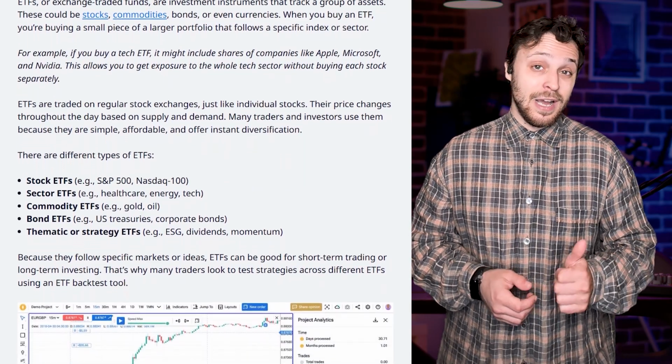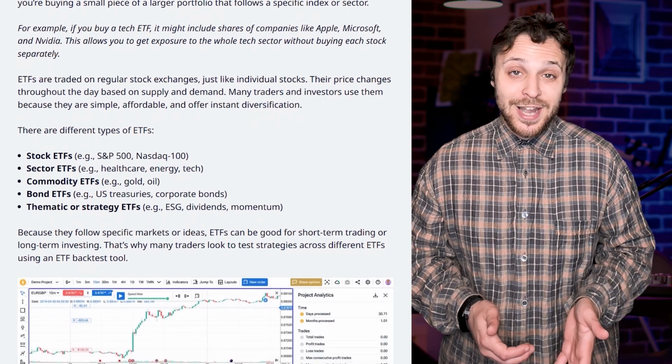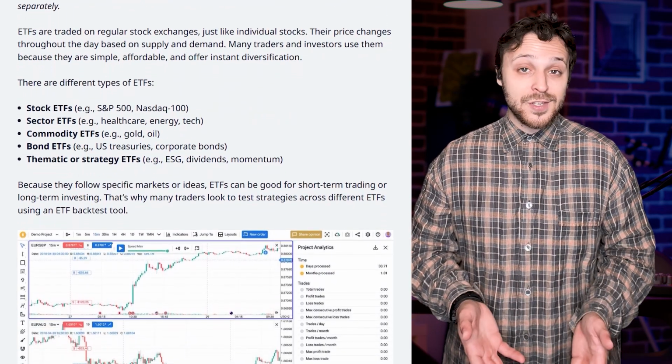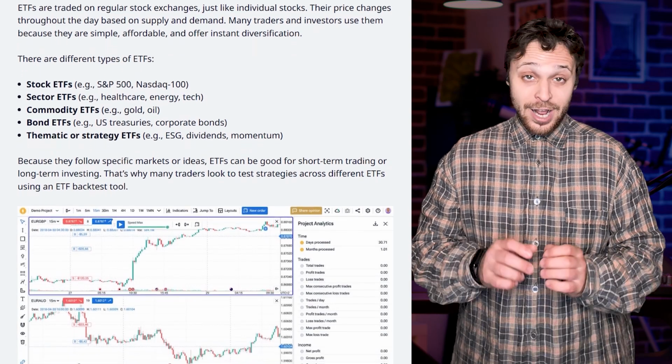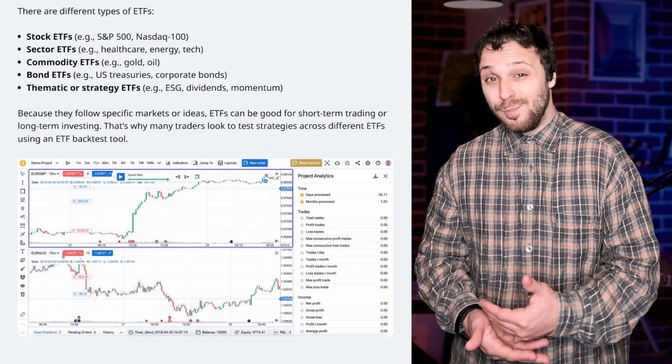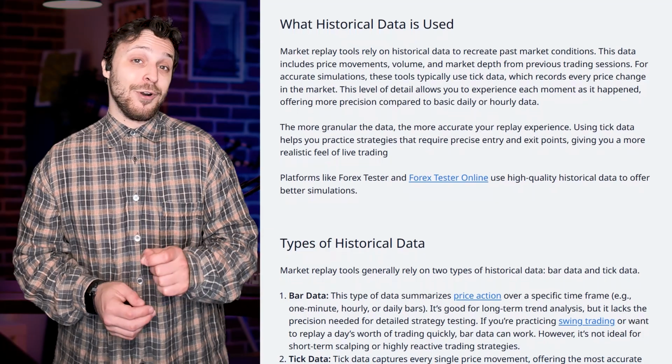Like, I loaded up SPY, I set some swing trade conditions, and I ran it through a few months of historical price action. The clarity it gives you, there's really nothing like it. You're not guessing if your setup works. You're seeing it happen in real data, bar by bar. And then I want to talk about something else.